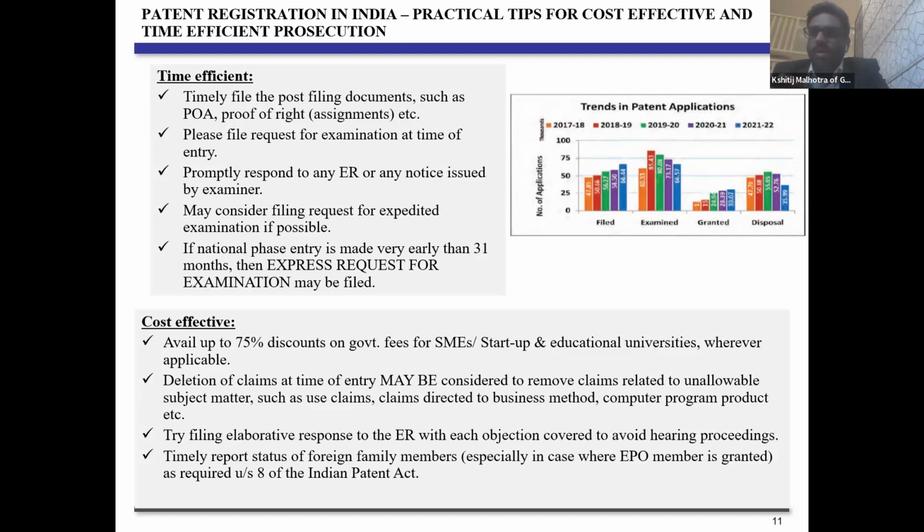A word of advice would be that any foreign applicant filing national phase into India can think about consulting their patent attorney to have a look at the claims filed at the international stage. If there are certain claims which look, prima facie or at the first instance, to be something that the examiner might reject, then it would make much more sense to delete those claims right at the stage of entry and not pay the extra fees.